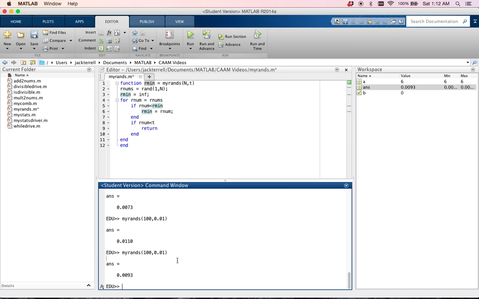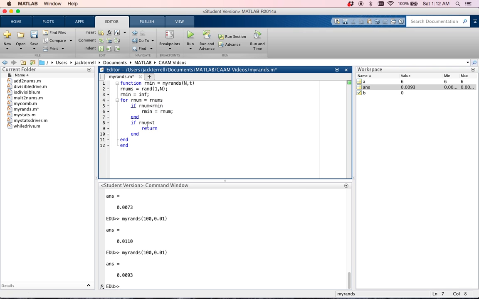So one last thing. Consider that this rnum is less than t is not this simple, and it's actually a hard calculation to do, and you'd rather not do it if you don't have to. So rnum's definitely not going to be less than t if rnum is not less than rmin. Because if rmin is less than t, then that's a contradiction, and we would have already stopped the code.